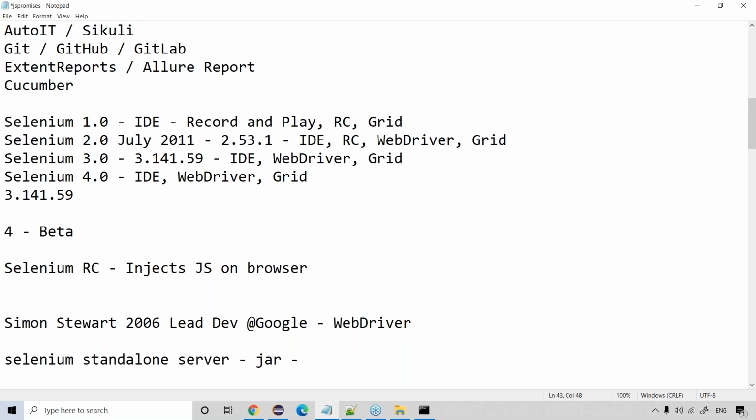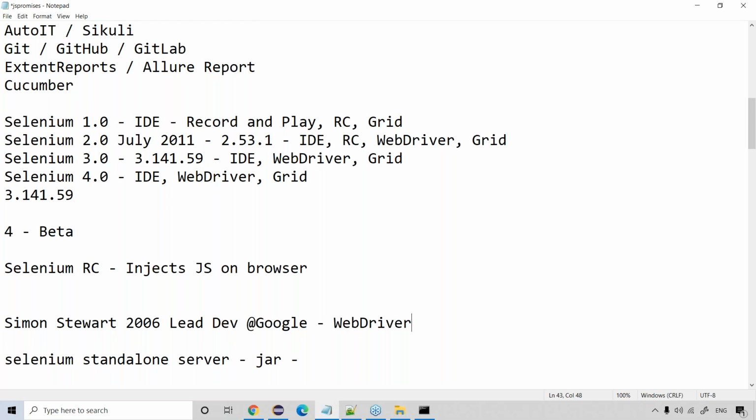WebDriver was initially started at Google, and many Google developers contributed to the development of this project. Even today, WebDriver is very widely used in Google for automation purposes. But many developers contributed, not just from Google. There are developers from Adobe, from Facebook, from ThoughtWorks, from n number of organizations, because WebDriver is an open source project. Open source means anyone can contribute to the development.